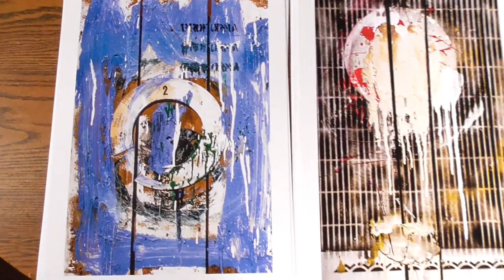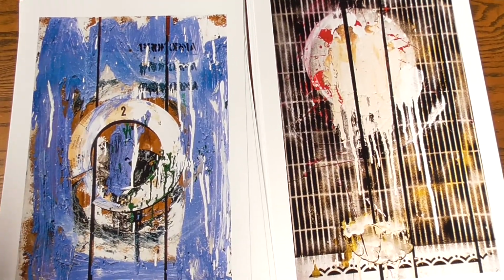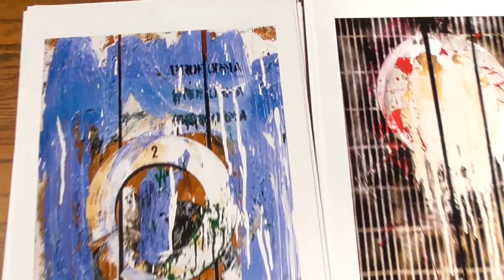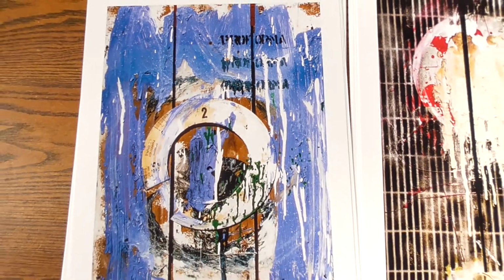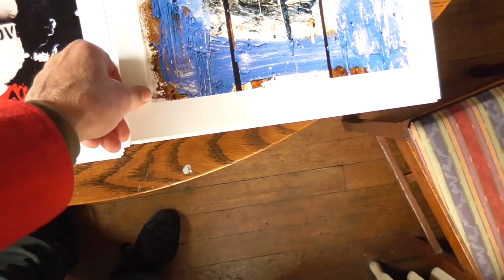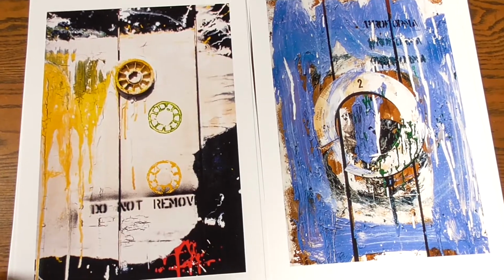Each one of these has a story, and many of the stories aren't even worth telling. They just have to do with the found objects. This one's called Pro Forma, just because of the name. And Pro Forma just happened to be a name on a stencil that I found in the factory. And there was a lot of old paint out there too. And that was great, having all this old paint and the pallets to work on.